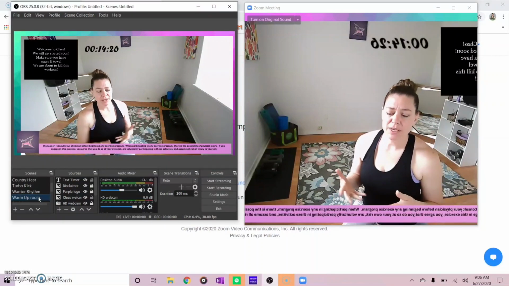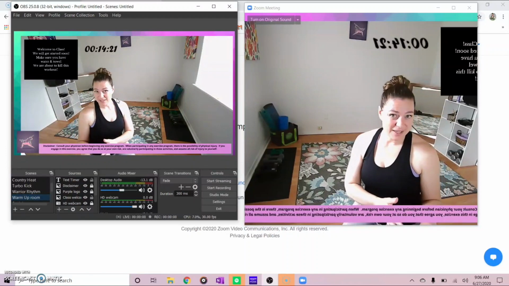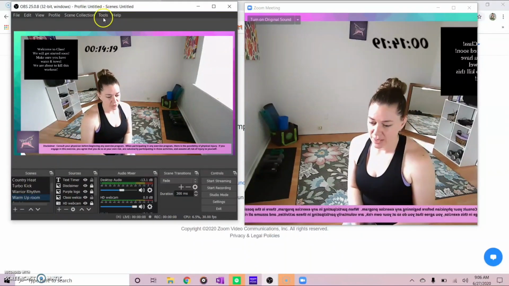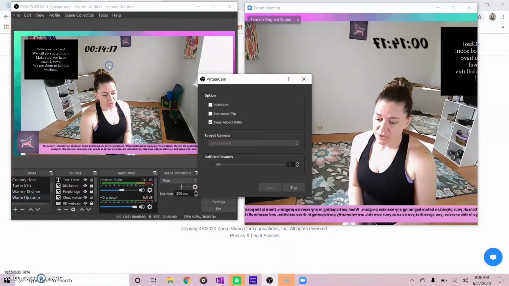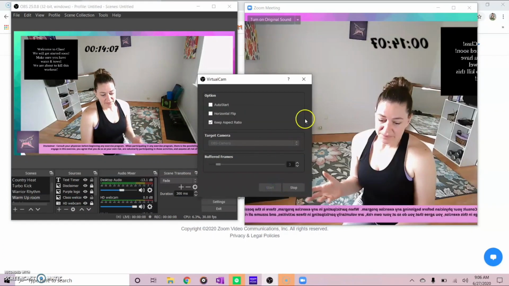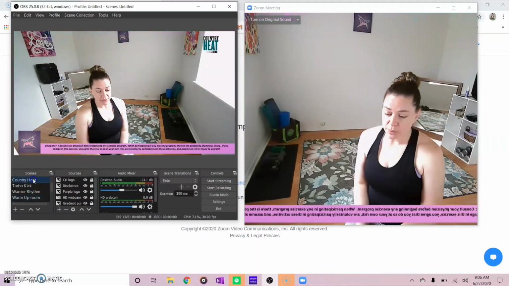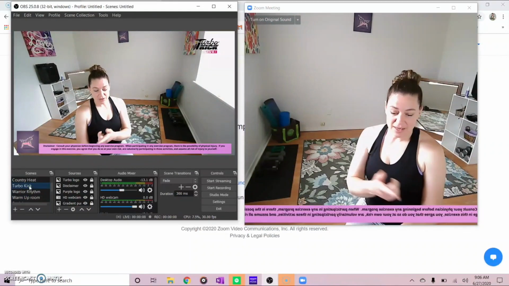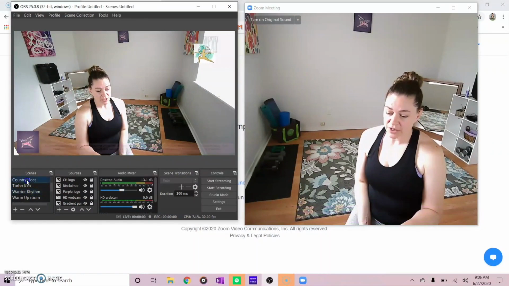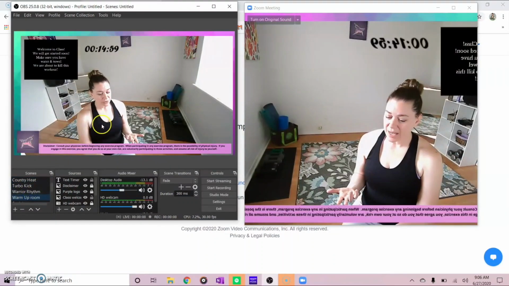If at any point you stop the video from OBS, you're just going to get a blank screen. So I will show you what that looks like so that you're not in shock in case something happened. And there it is. You get kind of a blank screen. So we'll start it again, and it comes right back up. It's really smooth. And you can toggle between your different scenes, and you can see that it's changing over here.